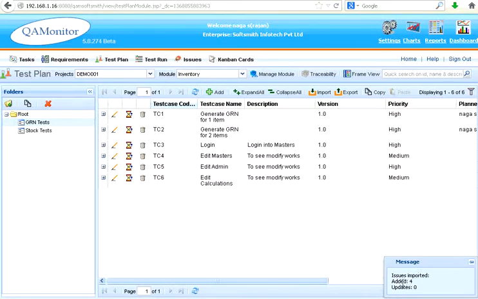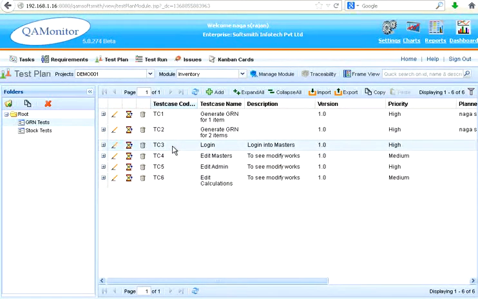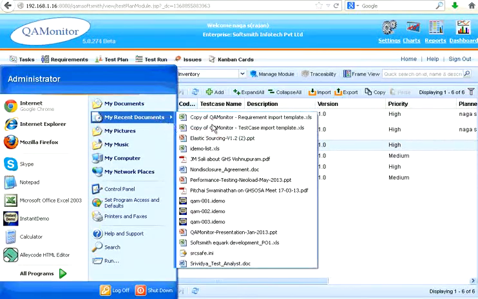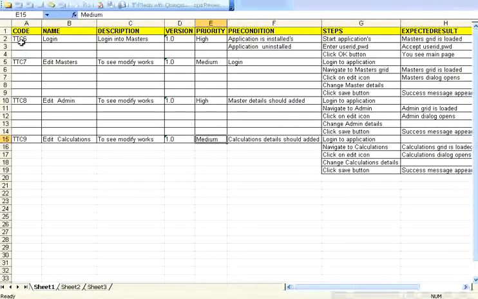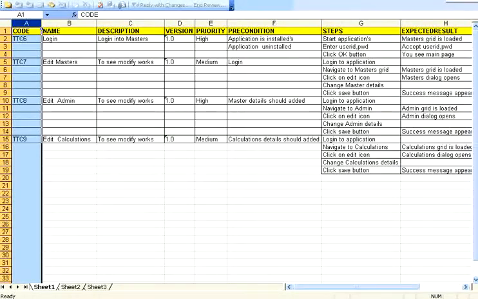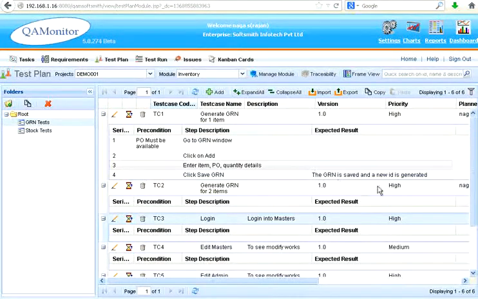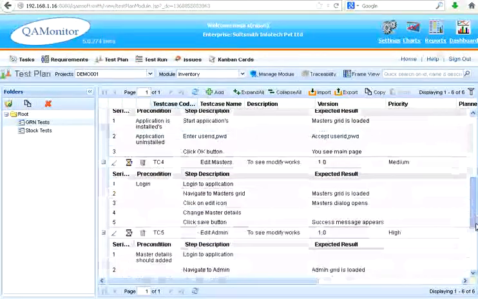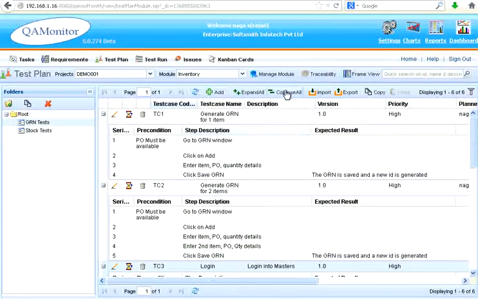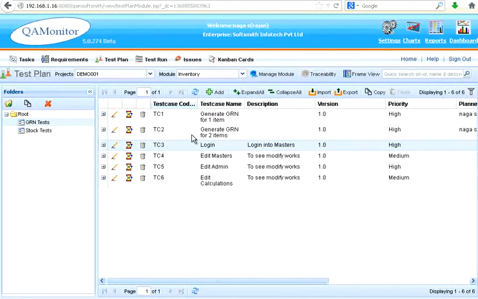At this point it is saying added 4. Now if you see here, though you have given a separate set of codes, let us go to that file, copy of the test case document. You have given TTC6, TTC7 as the code, but in this particular project the test case code is set as auto generated, so it ignores the code in your Excel sheet. It auto generates the code TC3, 4, 5, 6 as a sequential number. If you expand all, you could see all the test steps that you have given in your Excel sheet that appears right here. So either way, you can add manually one after the other, or you can have all those details in your Excel sheet, map the Excel columns to the fields in QAMonitor, then import.